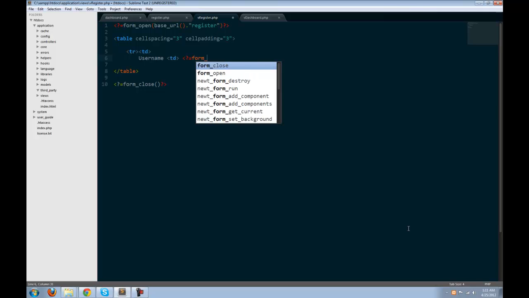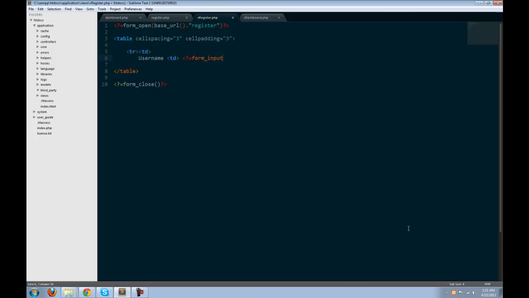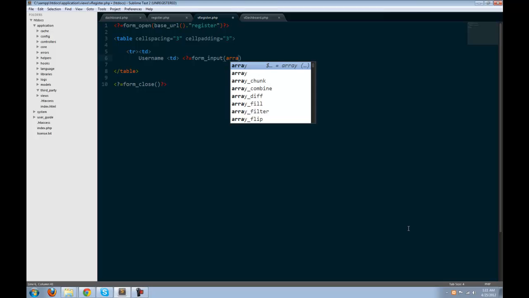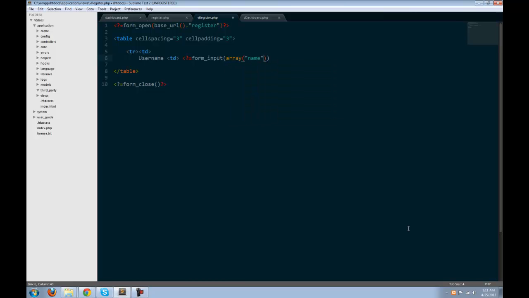Oh, I want to do form input. I think that's what it is. Yeah, form input, and it's going to be an array, and we're going to say the name is username, and we'll put value is equal to set value, and we'll put username, and we'll close that.